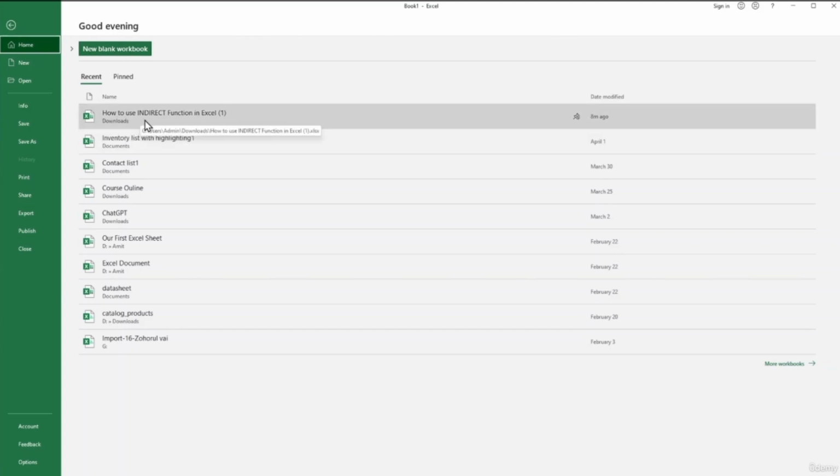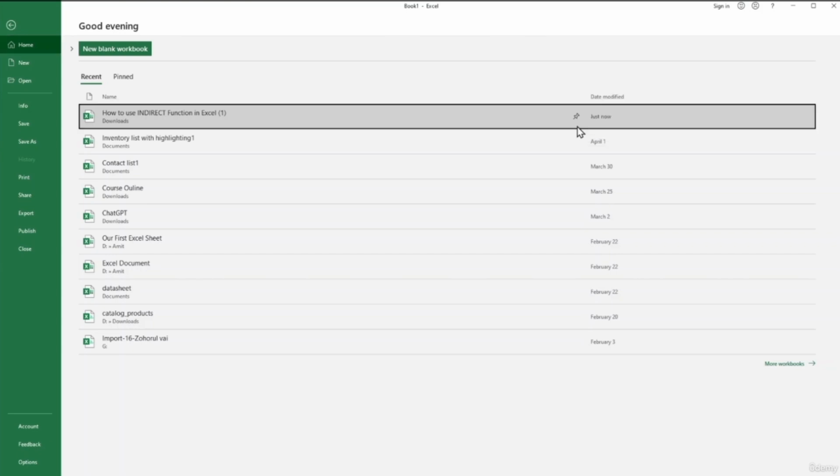On the right side you see "Unpin this item from the list," and it means I already pinned it. When I click over here it says unpin, but you can also pin this item to the list. It means when I pin it here, the next time I can easily find it here and just work with this sheet.